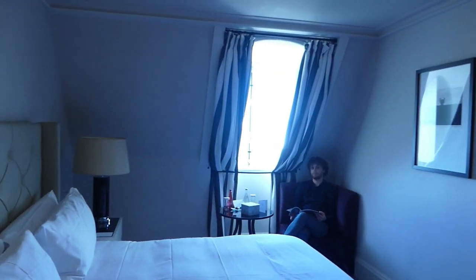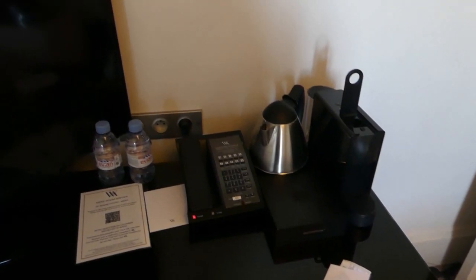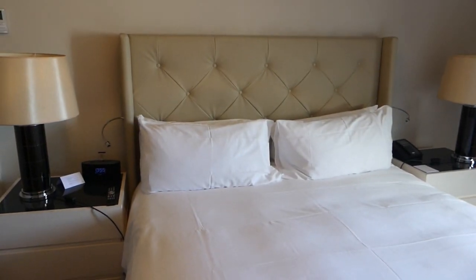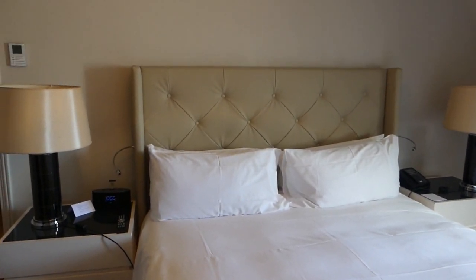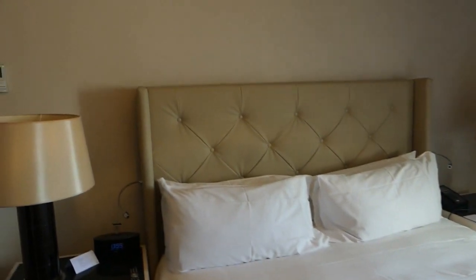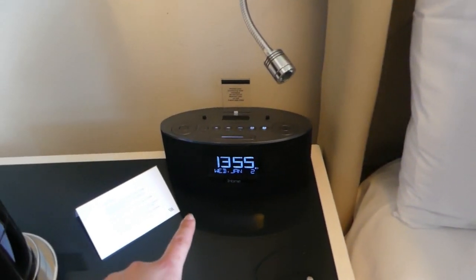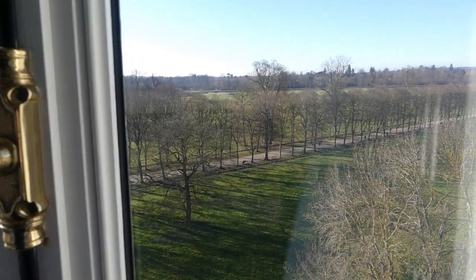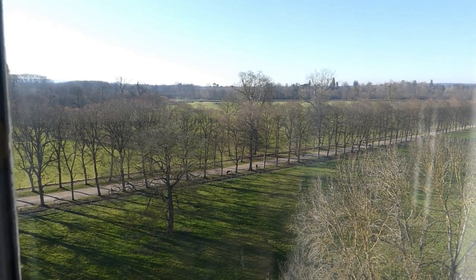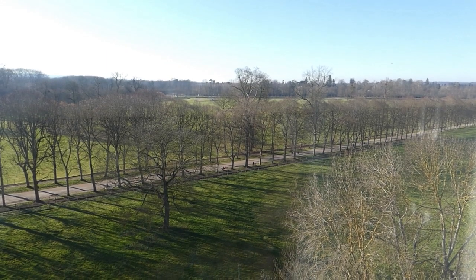There's also a mirror in the corridor. In the main room we have a flat screen TV, some Evian water, a kettle, and an espresso machine. The part I'm most excited about is of course the bed — it seems amazing, I cannot wait to try it tonight. We also have speaker phones, and oh wait, look at the view! These are literally the gardens of the Chateau de Versailles.